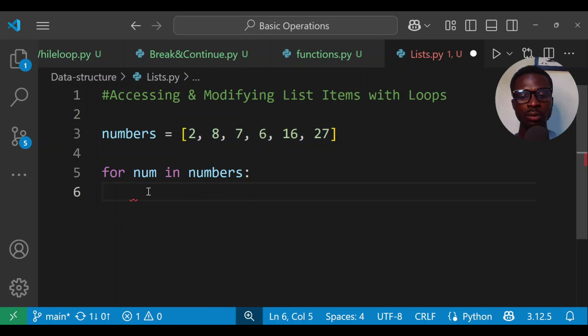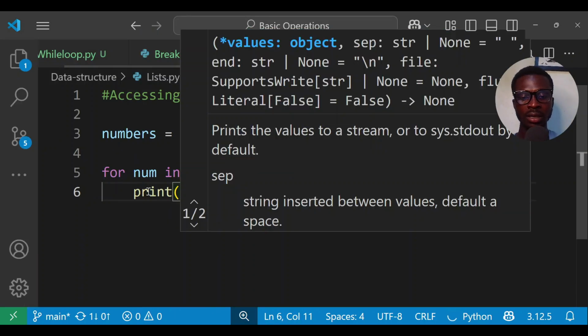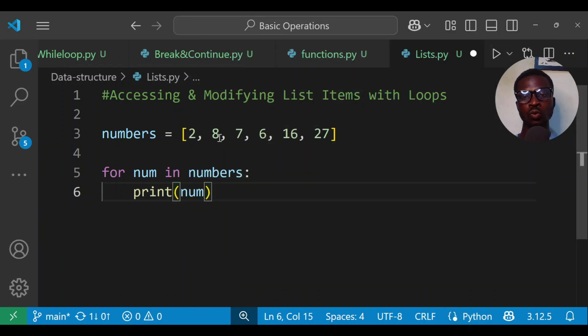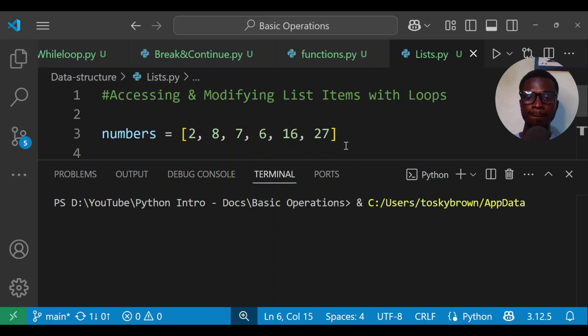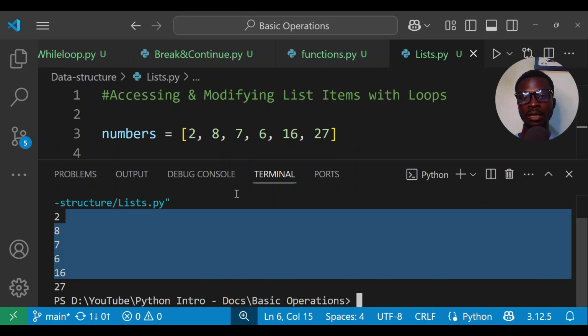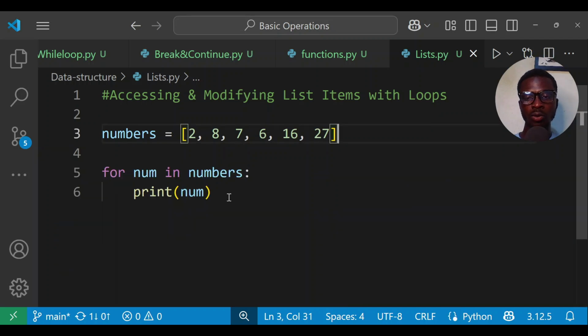So I'll say print num and run it. As you can see, it printed all the items within the list: 2, 8, 7, 6, 16, 27. That is how we can use the for loop to access and read items within the list.